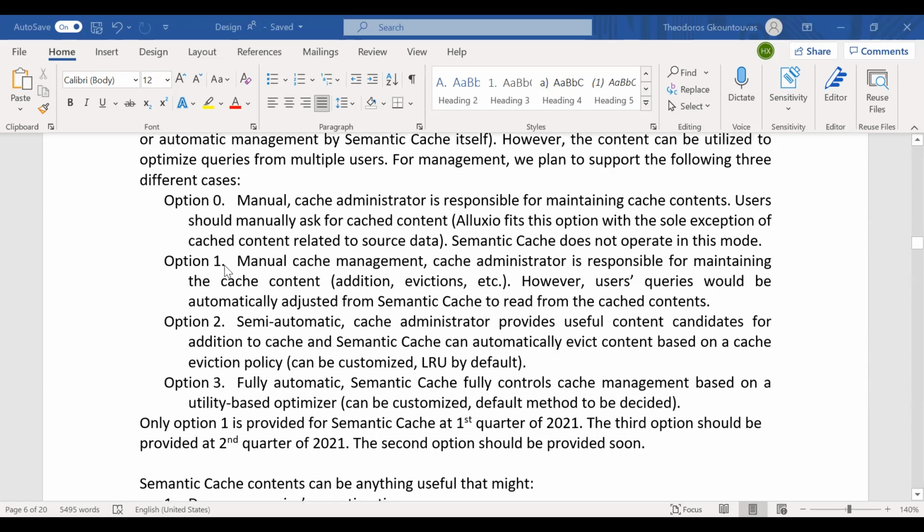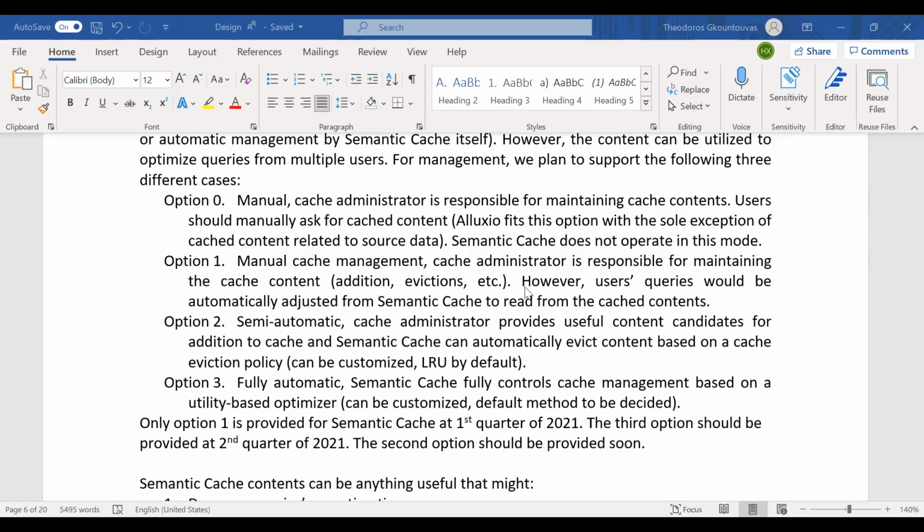The first mode, which we implemented like 3 months ago, more or less, provides manual cache management, which means that you should have someone who is responsible for maintaining the cache content, and we have an API for that, to add content to the cache, to delete content, to configure the size of the cache, and so on and so forth.